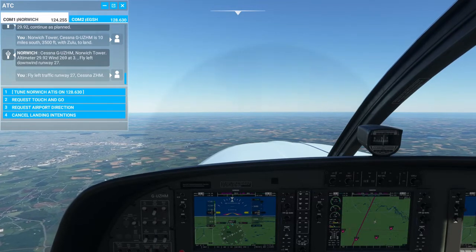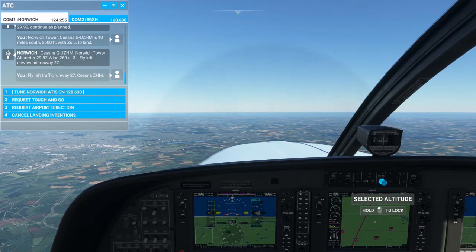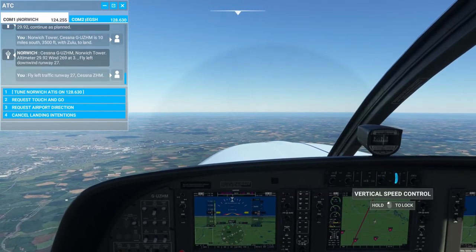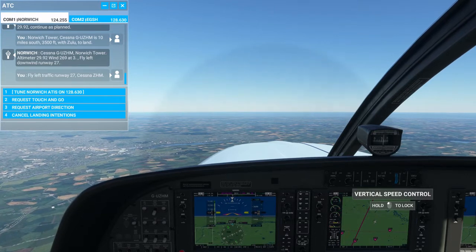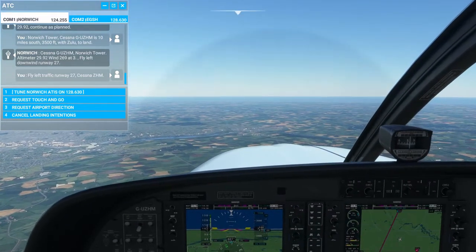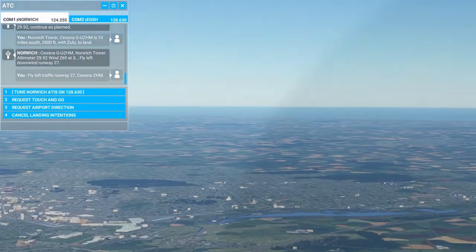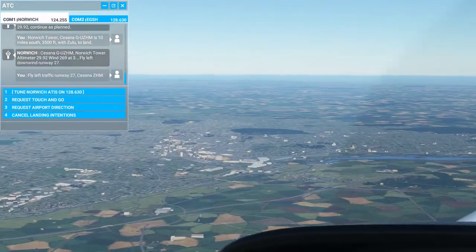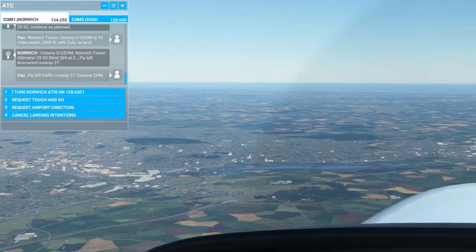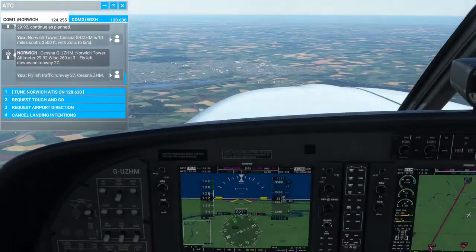Okay, so when we see the airport, what we need to do is position ourselves left downwind. Now, something else we might want to do is come down to enter that pattern at 1,500 feet. Vertical speed mode, please. We will make a slow descent. Cannot see the airport. Well, there's Norwich anyway. No idea where the airport is in relation to Norwich, however.